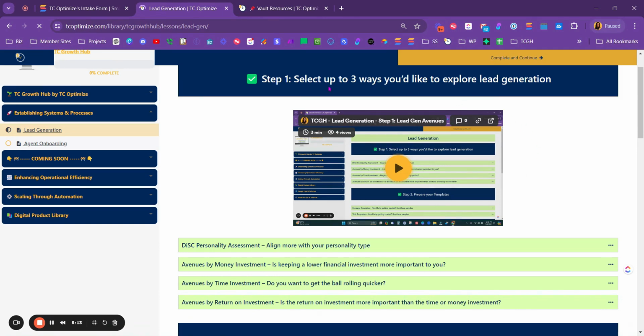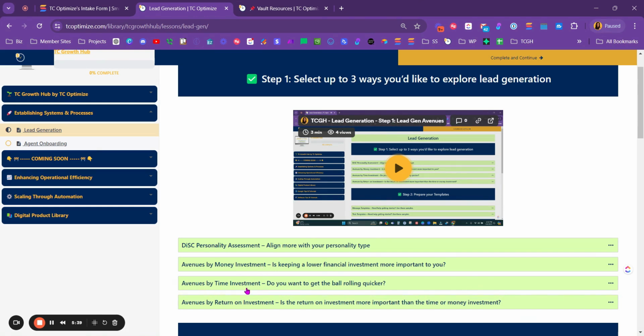We dive into many ways that you can generate leads, these lead gen avenues, and also try to get it to where it's something that aligns with your personality or your priority. If you want it to be a lower monthly investment, we have organized things so that you can kind of see where it is that you need to be.